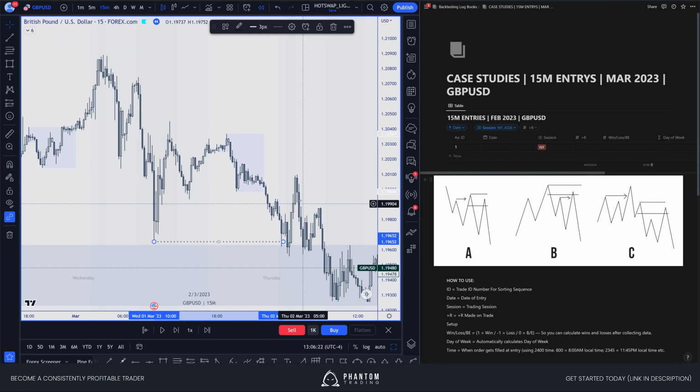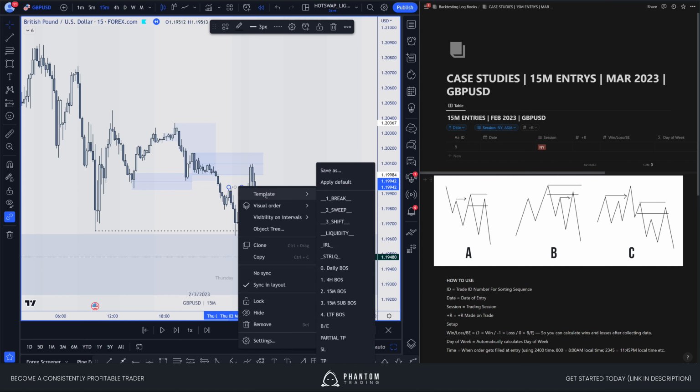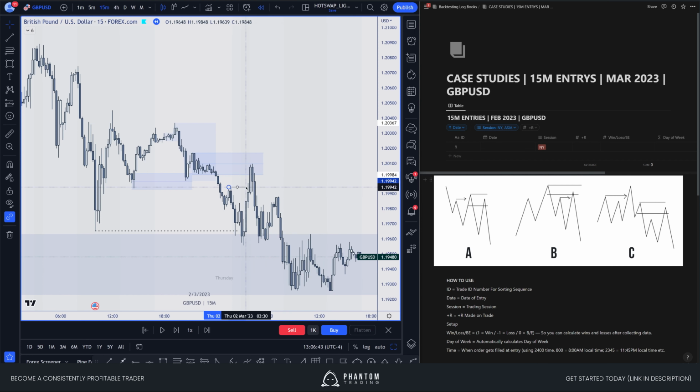Okay, and then we break below, we pull back up. So I'm bearish overall on this. Coming into London, let's see. I think we already have one of these setups here. Now, it's not the cleanest thing, but basically we have this sort of pause in price action, which flipped off of this demand zone. We had liquidity here, okay? Exactly the way that I've kind of marked out, I think, model B here.